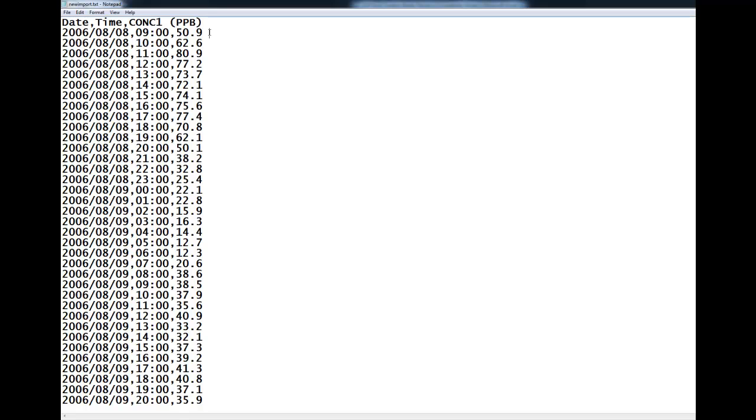And one of the things that's really important is that you keep track of the number of rows that you import. Sometimes it really helps figure out what's going on. Well, how do you know how many rows are in this?